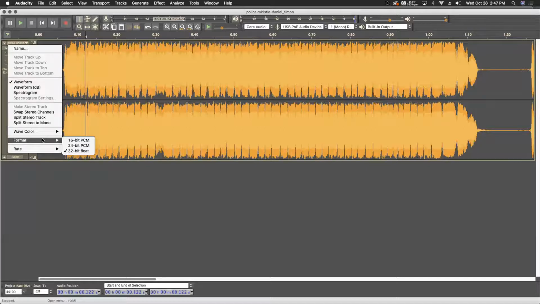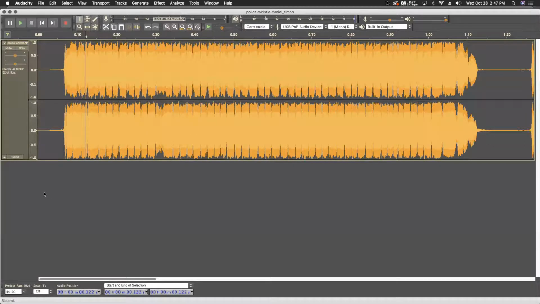Now, this is something that might seem super obvious to people, like, why do I have to mention it? But those of you who are new to audio, I do want to restate this important fact here real quick. This Audacity file is a program file. We're working in a program. Yes, we're using audio in that program, but exporting audio gives us a standalone audio piece that we can't edit anymore unless we brought it into another program again, right? So an Audacity file is separate from the audio file, just like a JPEG is separate from a PSD, right?